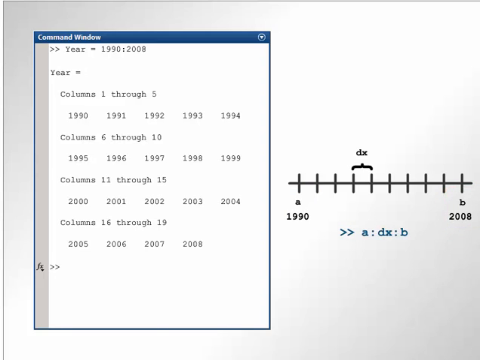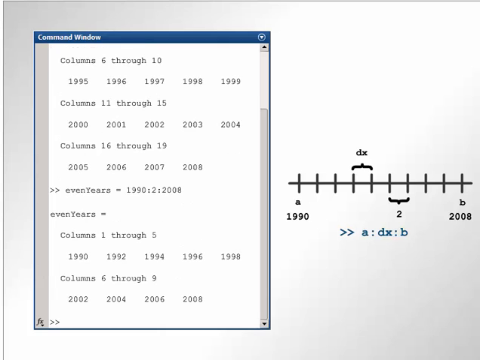To use a different increment, you can enter a value in between the minimum and maximum values. For example, to create a vector with just the even years, you can specify an increment of 2 with the command evenyears equals 1990 colon 2 colon 2008.